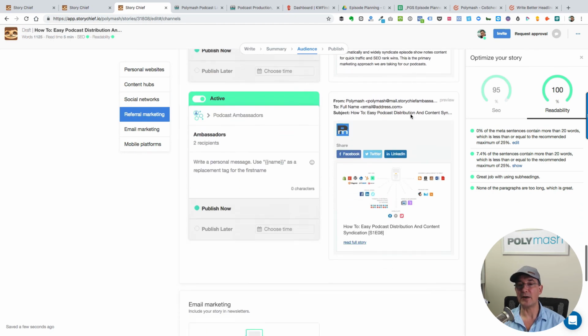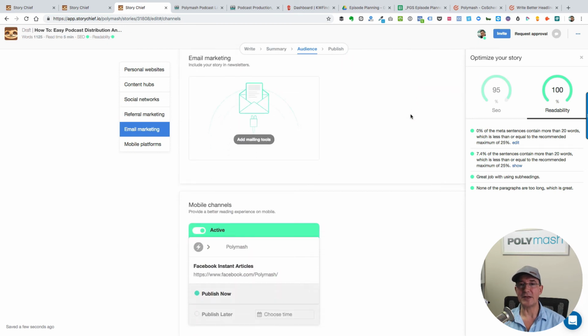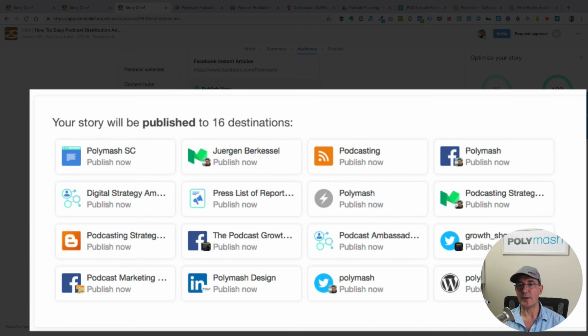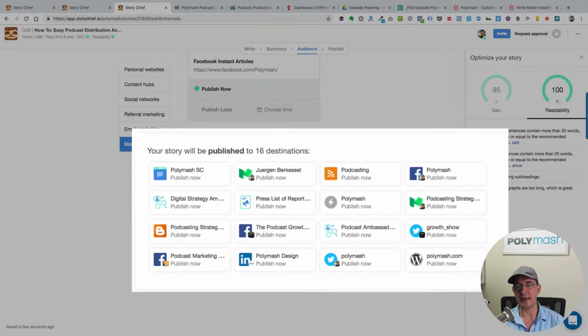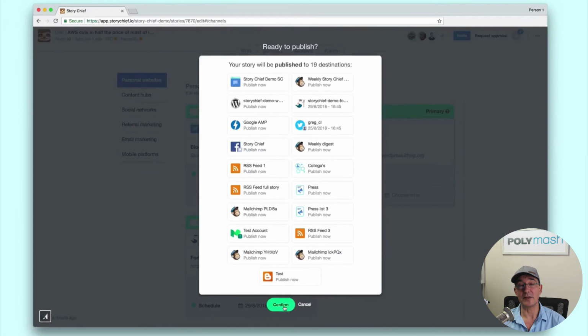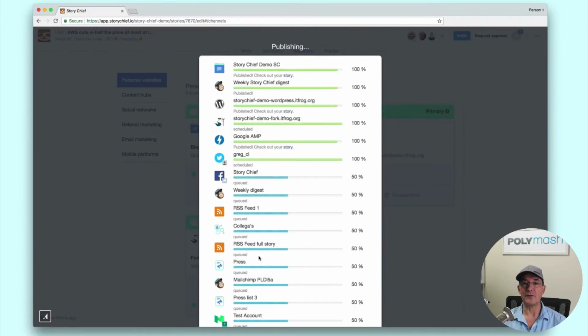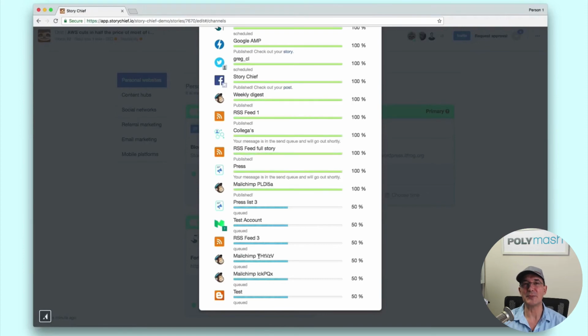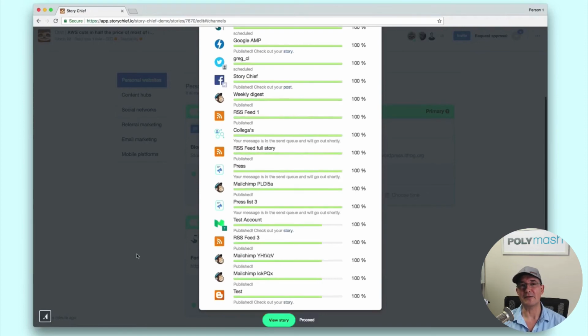And the best part of that is, at the end of the day, when you click that publish button and you see it going live, as you can see here, I'm publishing currently to 16 destinations. At the moment, Facebook pages, Facebook channels, my Medium, my WordPress blogs, my LinkedIn profiles, and so forth. Some people that I've seen have up to 20 or 30 channels that they've configured, and I think it's a great feeling when you then actually click the publish button and you see it go live everywhere.